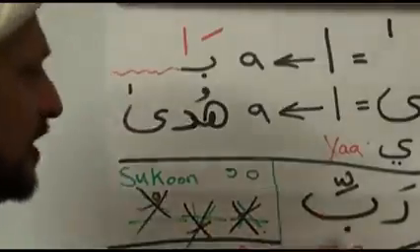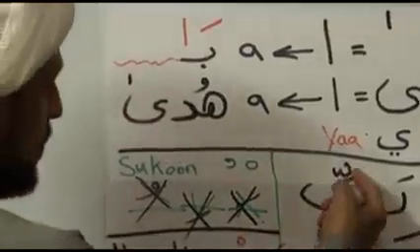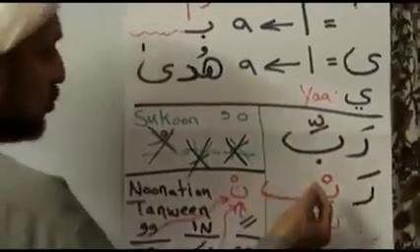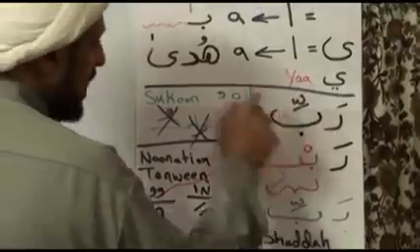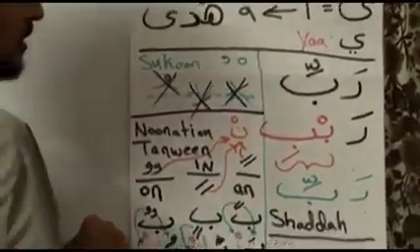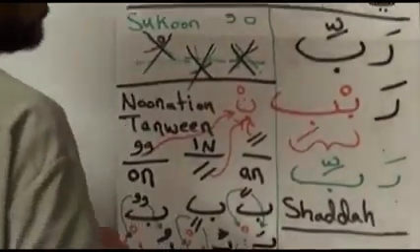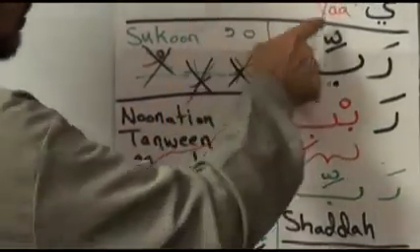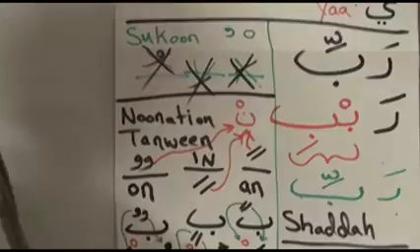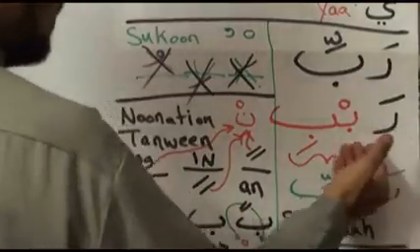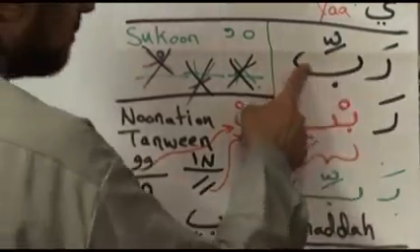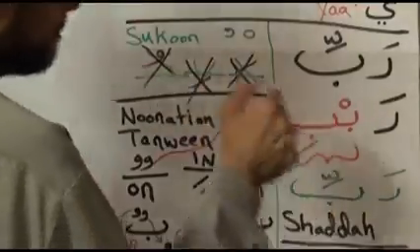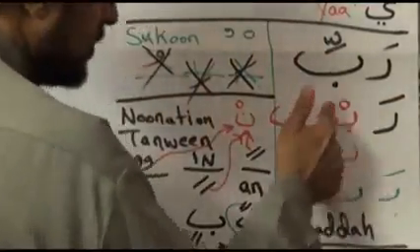And then we have this shadda. Shadda is the doubling of the letter. So one letter has sukoon, another letter has the sign, maybe above the shadda if it's a or u, and below the shadda if it's e. So this is rabbi. See, two b's: there's one b with sukoon.